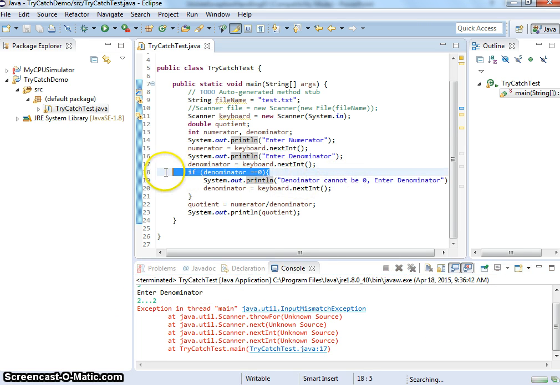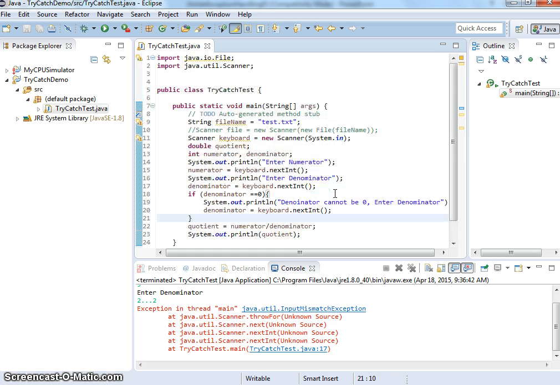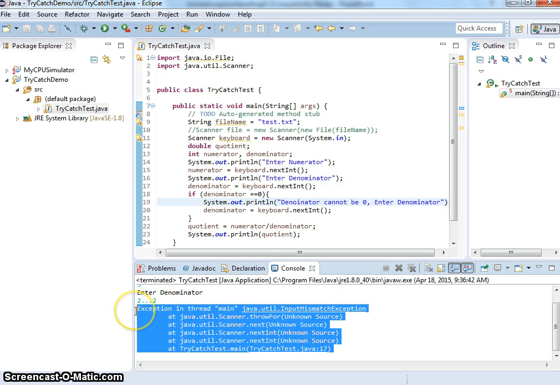Alright, so we're going to take care of that case by using try-catch instead. Okay? So when you use if like this, your program is not going to continue when it runs into that strange input. It pretty much stops your program.